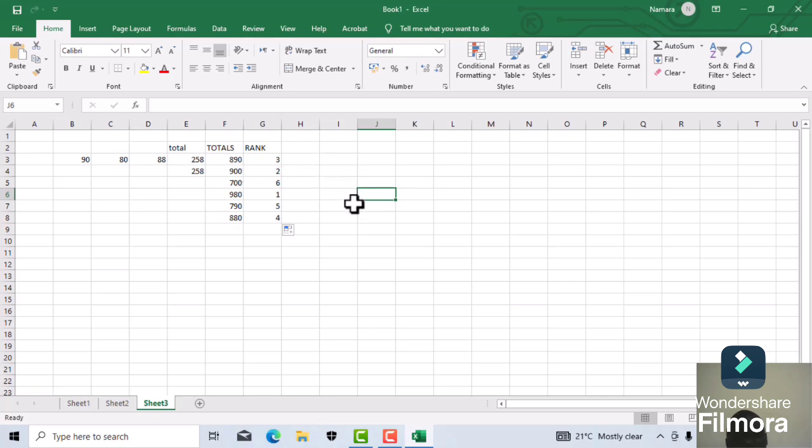So that's what we call referencing. So we have learned today that there is what we call absolute cell referencing. Now this F3 is a relative cell reference. It does not have a fixed dollar sign. Then the one which has a fixed dollar sign is called an absolute cell reference. So this is just a little bit of that simple thing.